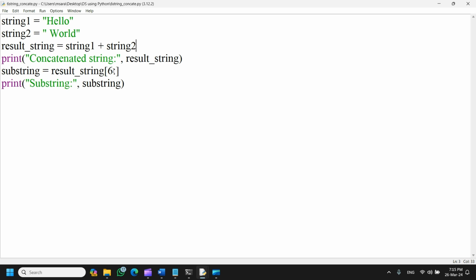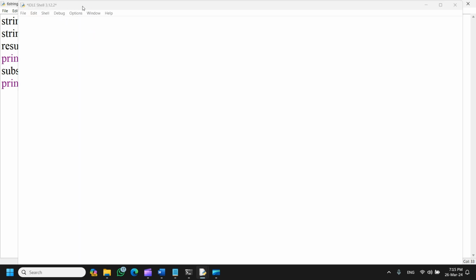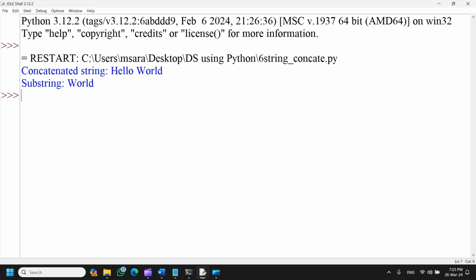Substring: the result of the string having six dot. Six dot means it only prints the first six characters, leaves them out, and the remaining characters are printed. So you can see the output here. Totally having the hello words.